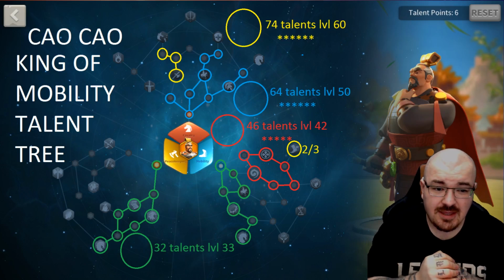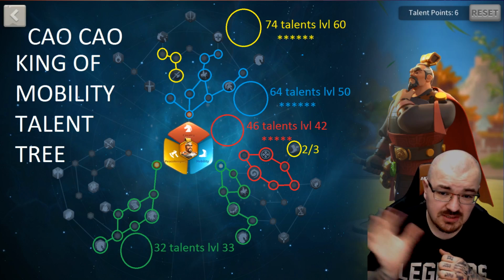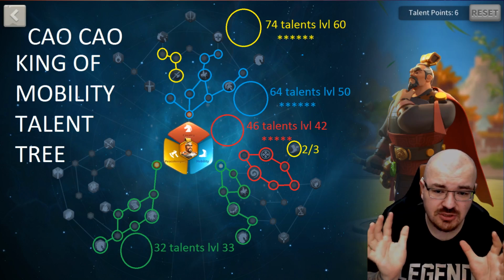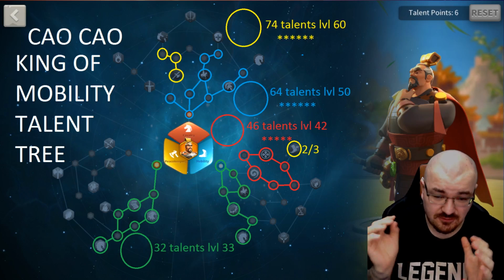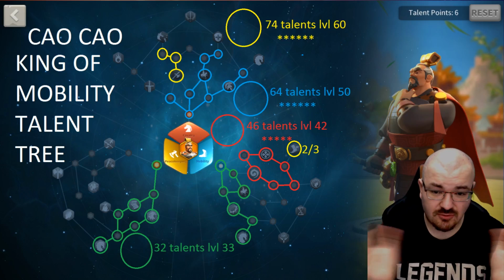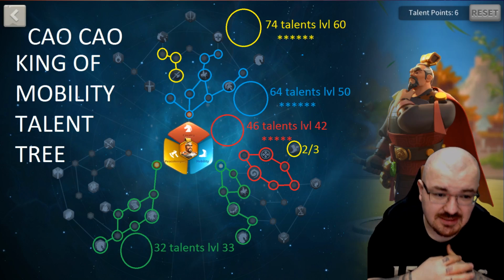Third thing is his stars. In order to max out all his 6 stars, you need about 700 legendary stars, give or take. For his last stars, from 5 to 6 stars, you need about 450. But in total, it's roughly 700, give or take. It depends on your luck on critical hits.